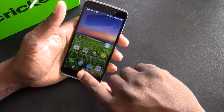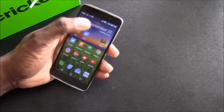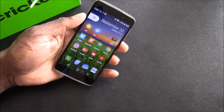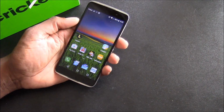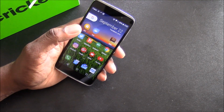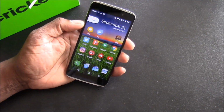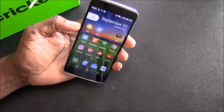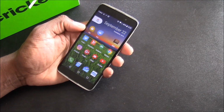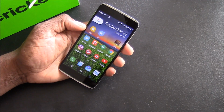So you can see how vibrant this screen really can be. As you can see there, this is a very nice screen. And I don't think you'll have any problems with viewing angles or anything like that. People get a little too technical about it. But I think you'll be pretty happy with this screen once you get it in hand. So how does it compete against a lot of other phones? Well, there are some 1080p screens out there that are a lot better than this. There are some 720 screens that are better than this.